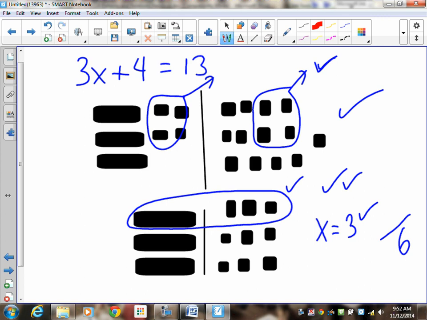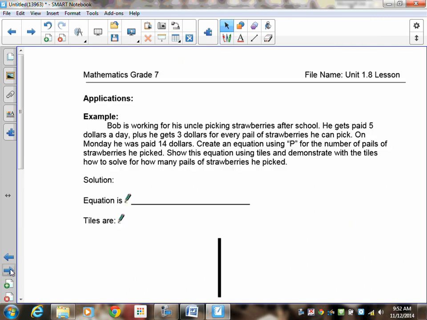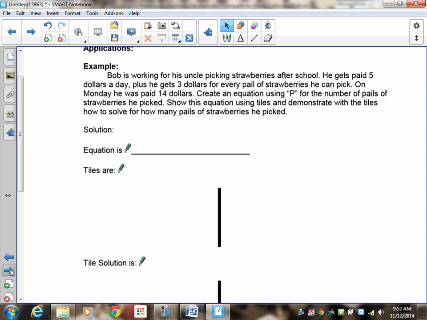Okay, so now that you know how to solve things, let's move on and actually use this to solve an equation. Now this is where it gets difficult. You have to create the equation correctly. If you create the wrong equation, you're going to solve it wrong and you'll get the wrong answer. So whenever you have something, always look for a total. At this level, we're going to be having totals, so you're going to have something has to equal something.